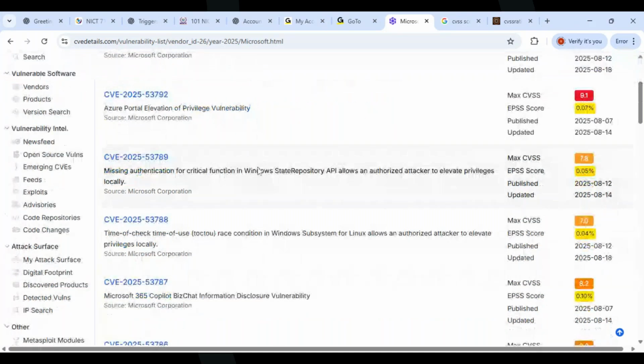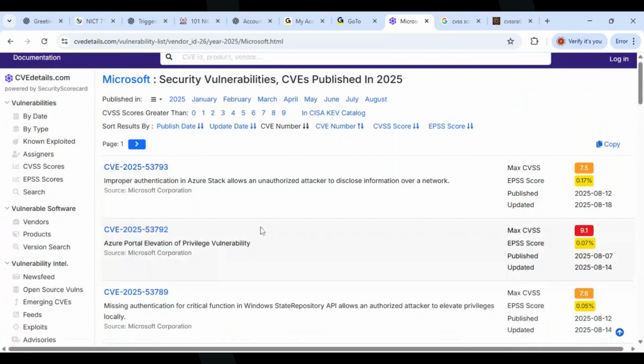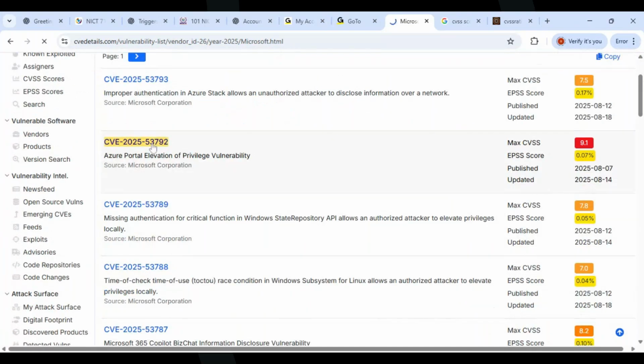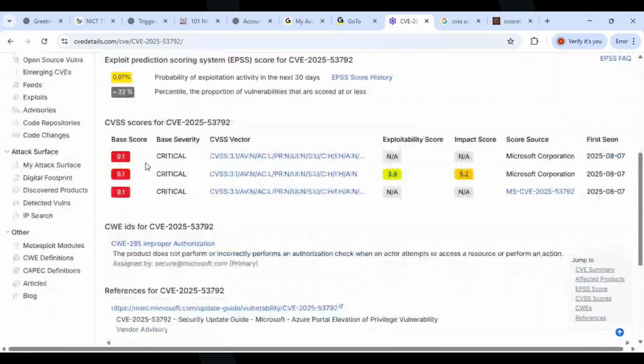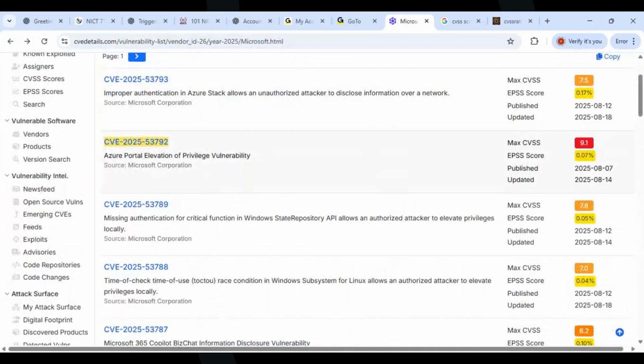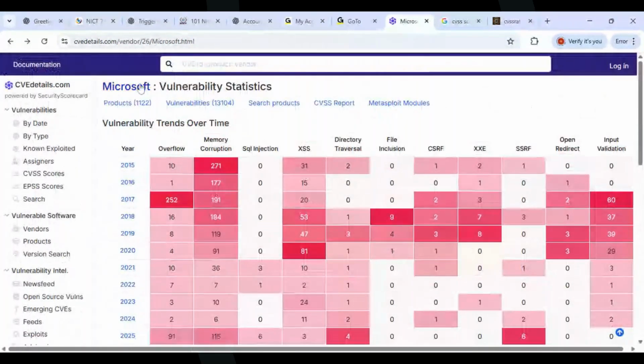Most of the hackers take advantage of this area and they will come to your system. Look at this CVE number, and see this critical base severity, base score, CVSS. So now I have shown you for the product of Microsoft.